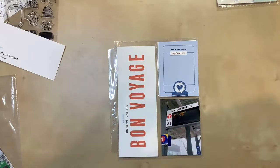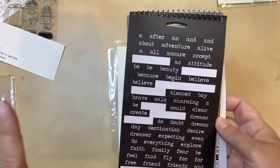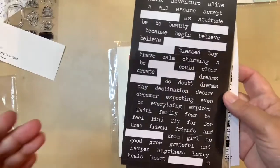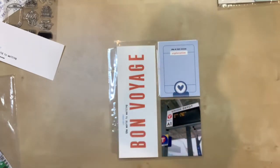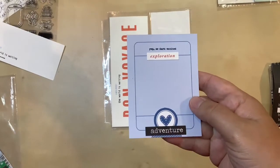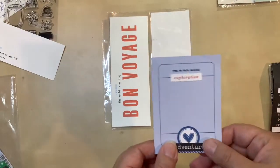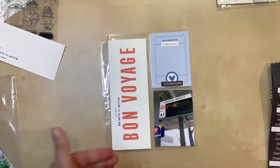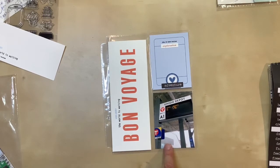I felt like I still needed something else on here, so I thought maybe I should bring in more black. I pulled out this sticker book from Tim Holtz — the big one — and there are a couple of stickers with phrases I like, like 'adventure' and 'feeling alive.' My only concern is they're a little too wide because I wanted to sneak one in right between the staple and the edge of the heart. I couldn't make it fit very well in between, so I had to cover up the staple, which is okay. I think what I'll do is just staple along the sides at the bottom. It feels a little flat and I feel like I need some kind of dimension or something extra.